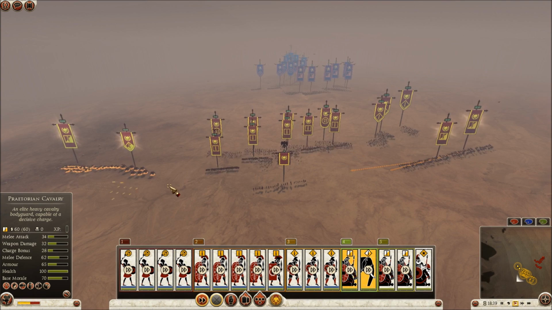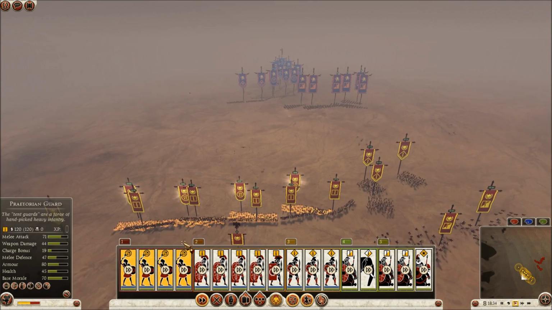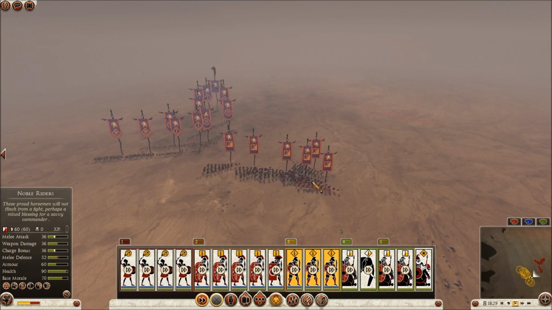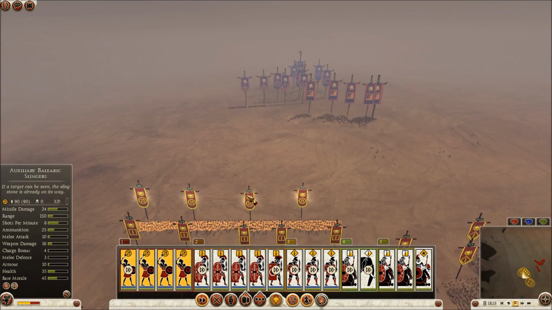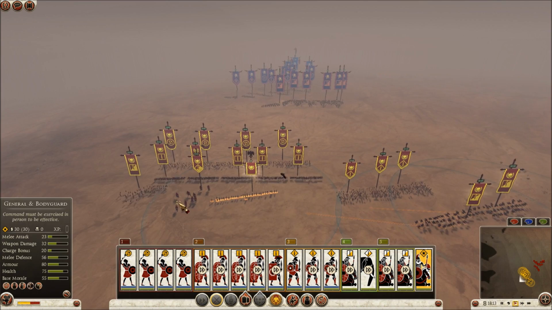And I think I'm going to want to keep my cav all on one side of the map here, because what I don't want to have happen is him just push through a bunch of my cav, kill it really, really fast. And then me not have any cav, because if I lose all my cav without doing damage to him, I will lose this battle for sure. So I'm just going to keep my cavalry close.